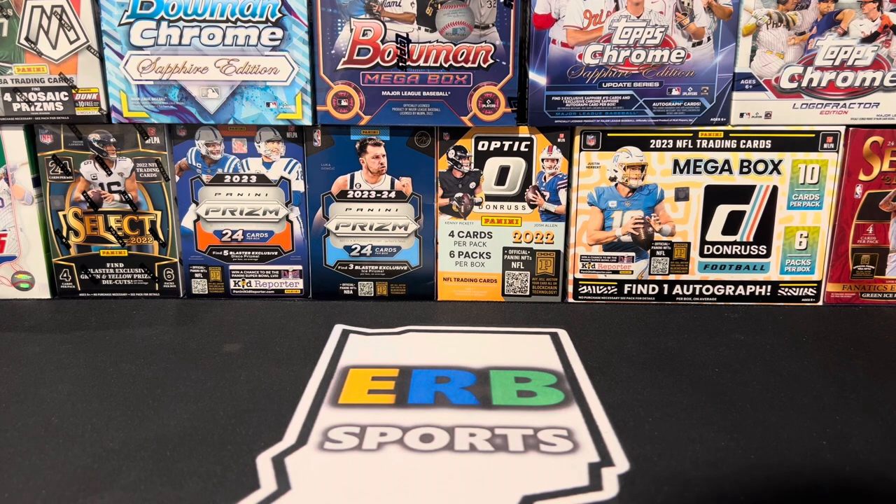She sends the photo and there were three pink cards. One was a Jordan Addison pink insert — the pink parallel. Then it was a CJ Stroud jersey card, pink — I think you're guaranteed one jersey patch card or auto per box. And then the third card was a Sam LaPorta rookie pink auto.